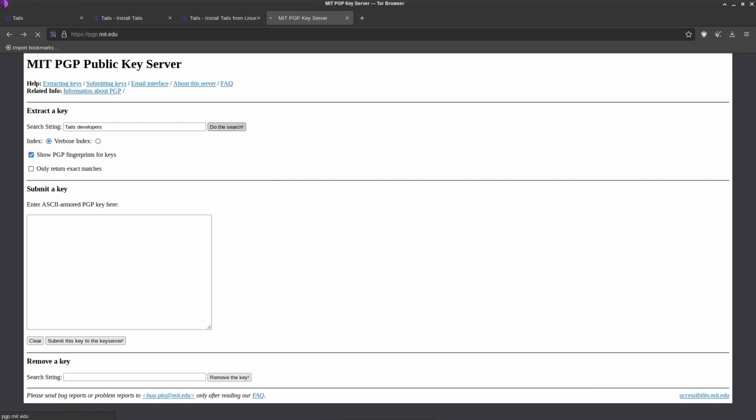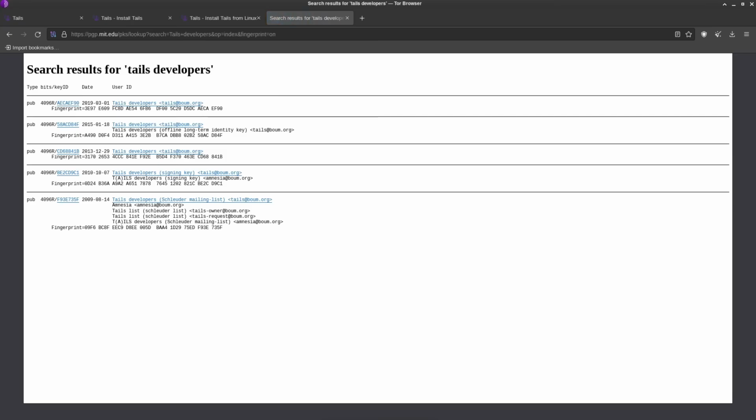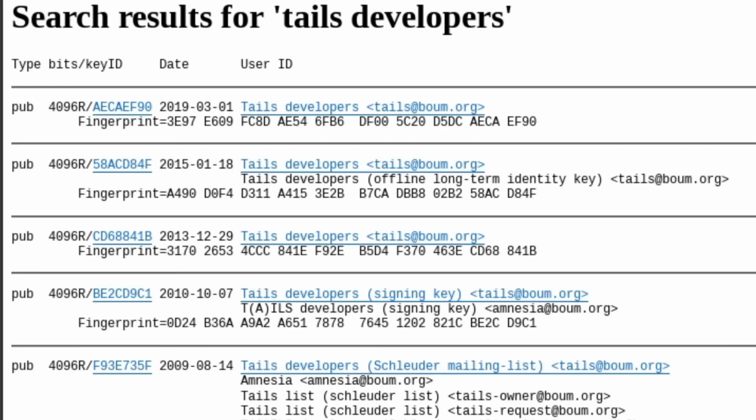And it's going to take a while since we're using Tor, but that's the cost of being ultra paranoid. Okay, so like I said, we got multiple results, but the one that we're really looking for here is the offline long-term identity key.